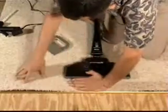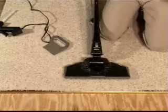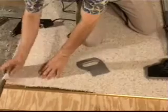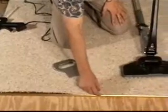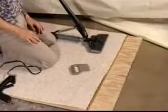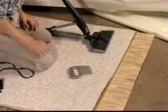Then we'll fold this back over and do the same thing all the way around. Let that set and it will not come apart again — it's a repair. When it hits on there, it's got a tremendous reinforcement. And this is the finish. If you remember, there was a wide gap, about an inch and a half. We filled that in, trimmed it, forced it. You've made the carpet usable again instead of having to replace it. That's a delamination on a transition area.